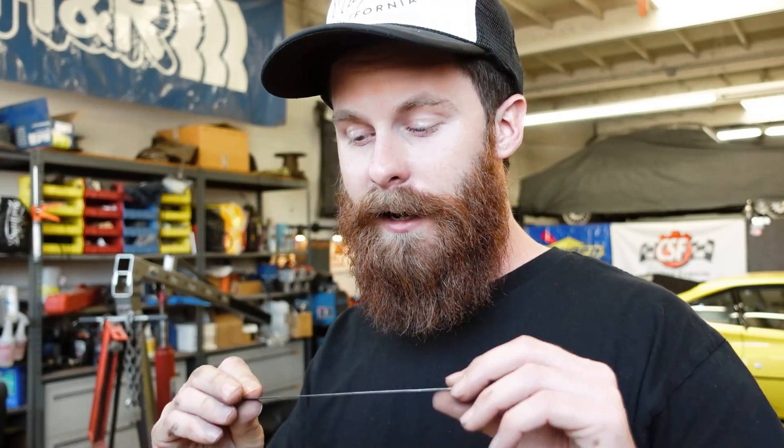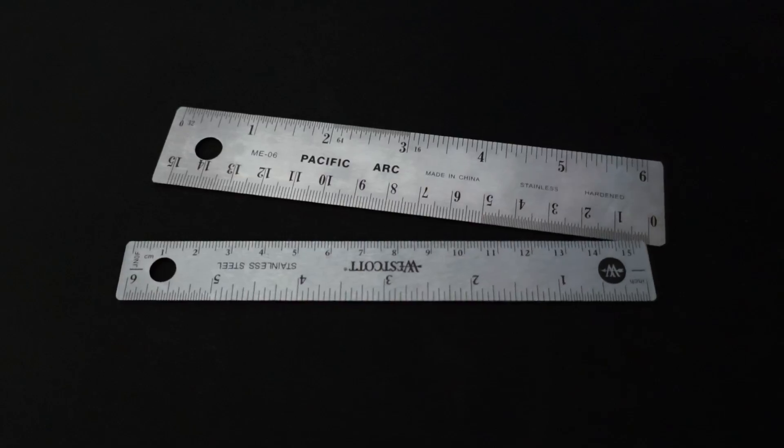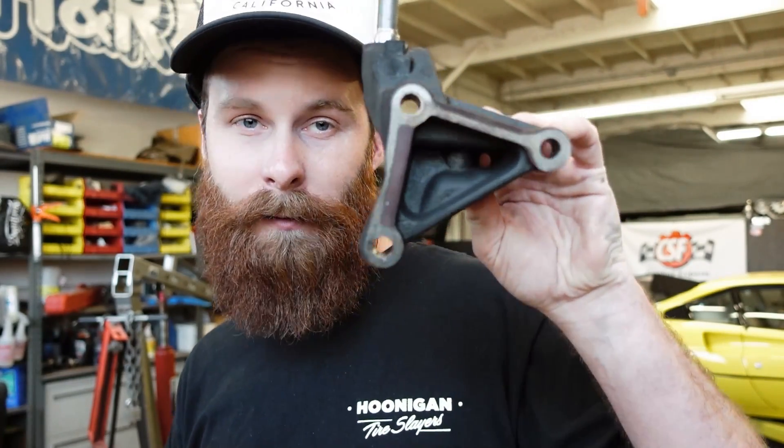So we're over at the workbench. I've got some white poster board, a fine point Sharpie, and a machinist scale. These are really handy because they've got finite measurements on them — this one has both SAE and metric. You can find these in the drafting and architecture section of your local art store. I think I got these for about 60 cents a piece — really cheap, great to have around, you don't have to worry about bending them. All we're going to do to start building an engine mount plate is copy what came off of the car. We're going to trace this thing.